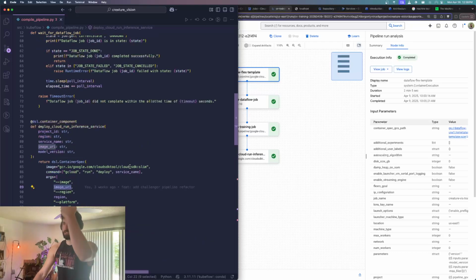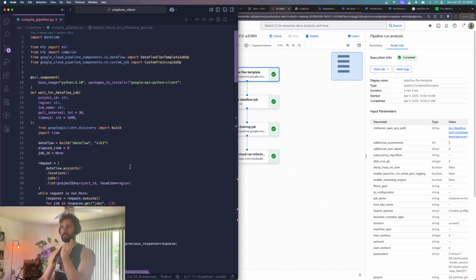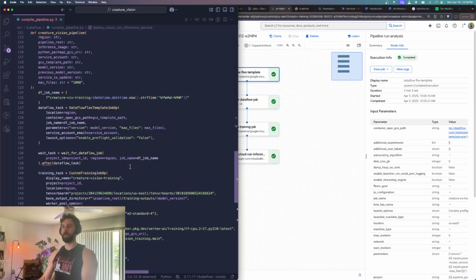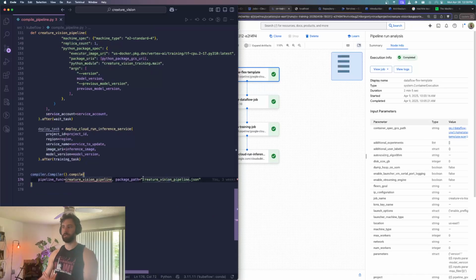Right, and so this is the specification of my pipeline. This doesn't actually do anything except compile the specification to a JSON file. And then I push that to GCS.